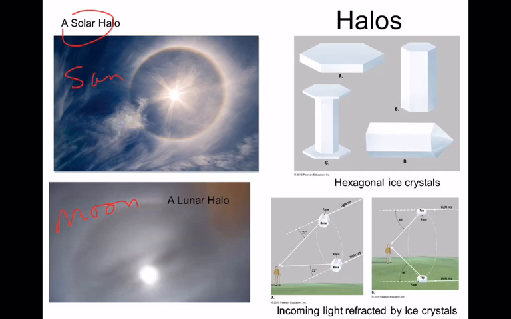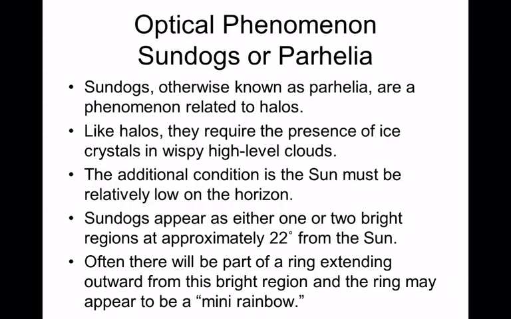Halos to me, though, instead of the other thing I'm going to show you just momentarily called a corona, with a halo I see a little bit of color. It seems like I see more color with a halo than I do with coronas. Sundogs can be kind of related a little bit to halos. But with sundogs, there's either one or a pair of them. So sundog or sundogs. Okay, that's what I call them. I don't call them parhelia.